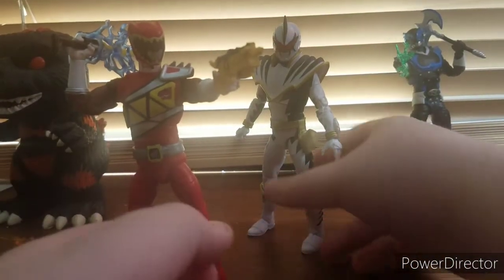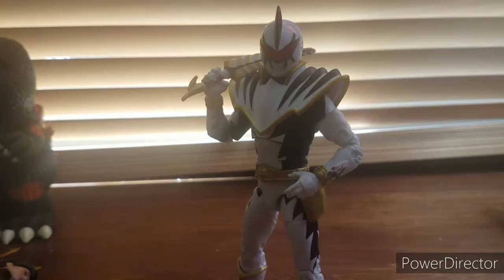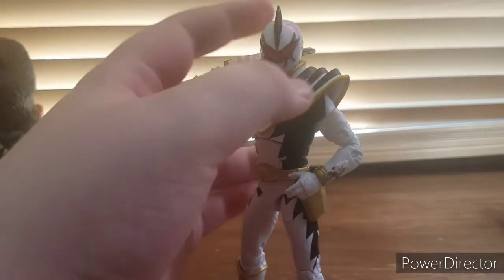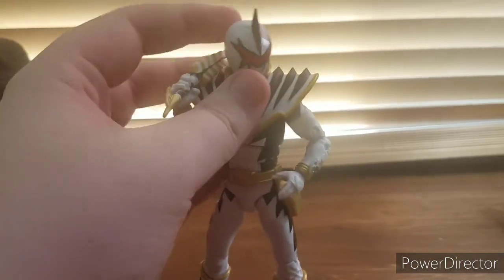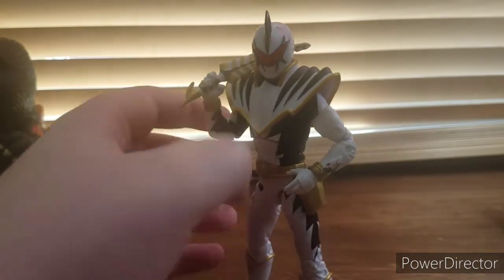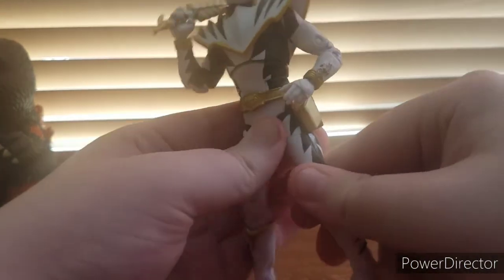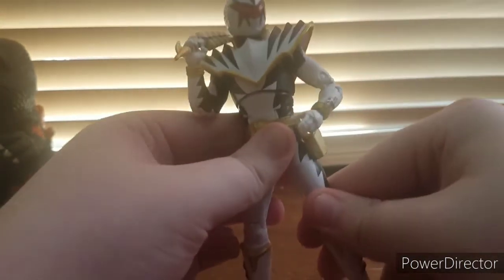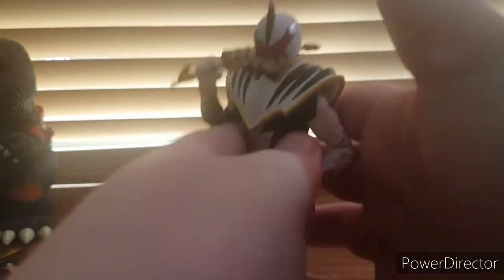Either way, this is my best Lightning Collection figure. Overall, I've got to rate this figure. I'm giving it 2 rings. It's a really good Lightning Collection figure, if I'm counting off points for the helmet, because that was kind of a disappointment. They messed up pretty bad on that. But everything else I would rate pretty good. But for my best Lightning Collection figure, I would actually say it's perfect. Either way, highly recommend it.